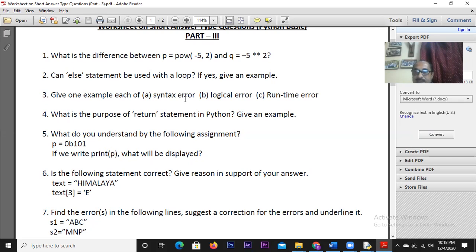And runtime error means, again, logically it is not wrong. There is no logical error in it. The program will come to an end, but it will not give us any kind of output, and rather will show an error. That is a runtime error. Like some of you wrote, an attempt is made to divide a number by 0. We know that we cannot divide a number by 0. So it is undefined and it gives a divide error.